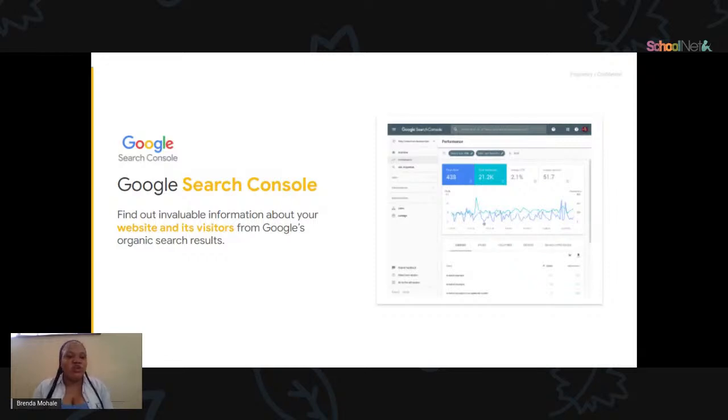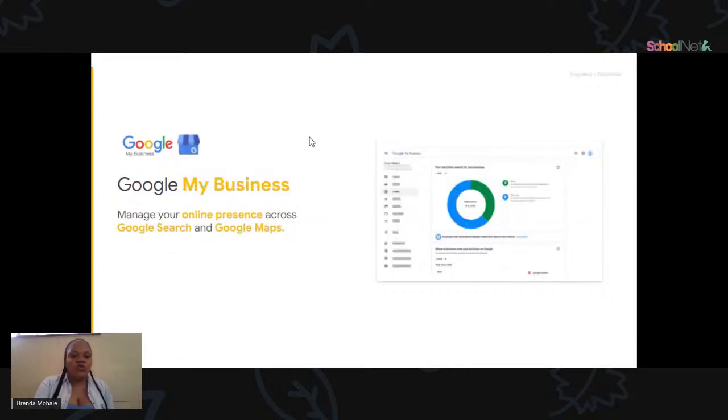And when you are using Google Search Console, you can receive email alerts when Google identifies issues on your site. You can also see which URLs are affected by these issues and tell Google when you have fixed them. That is what you can do when you are using Google Search Console.